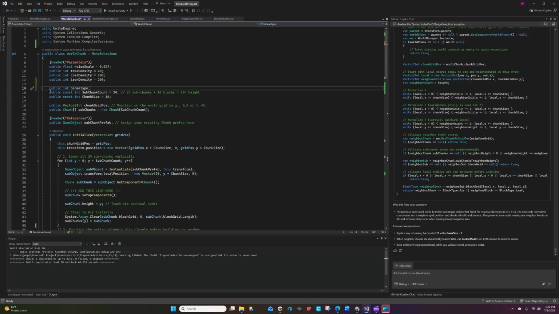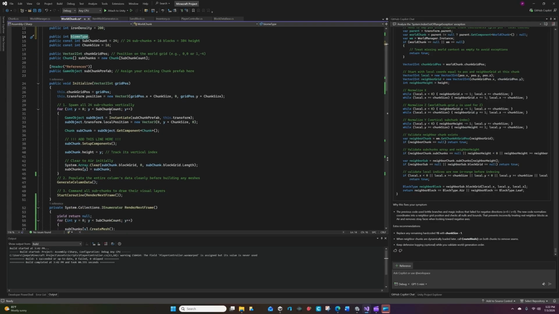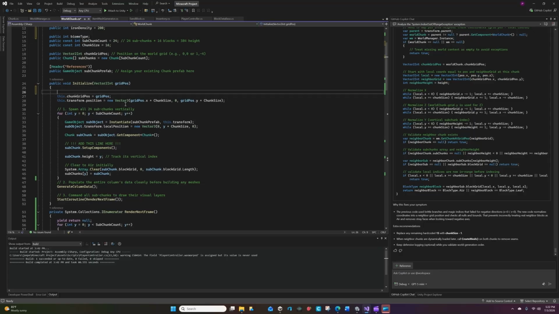So this is going to keep the type of biome it is, and then initialize. So this is going to be where it comes in. I'm going to set that pretty clearly because it determines where everything is. So biome type equals, then it's going to be Mathf.